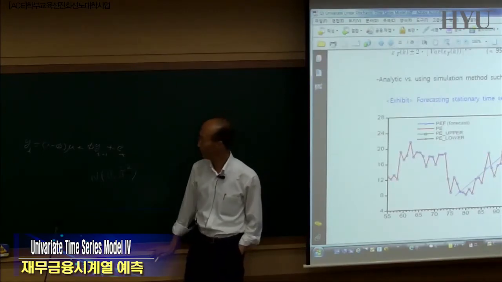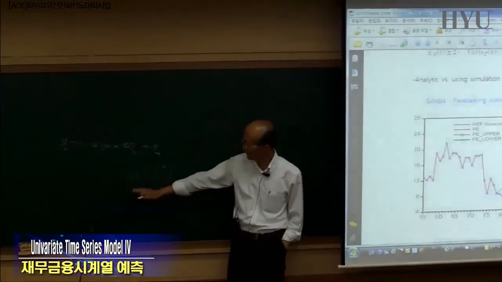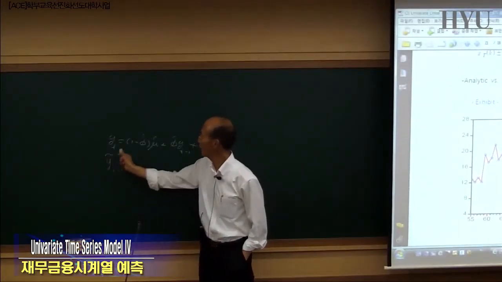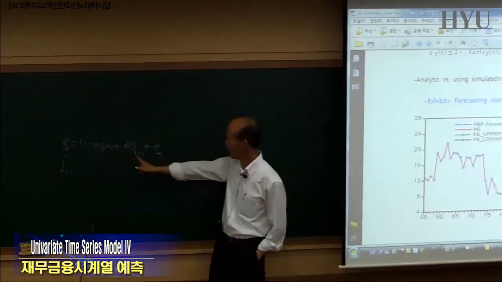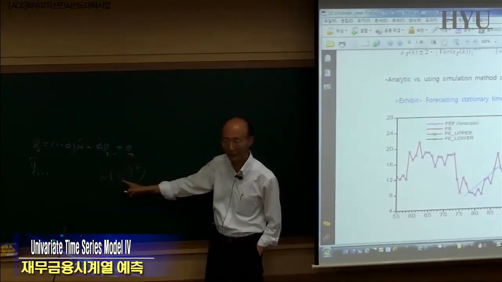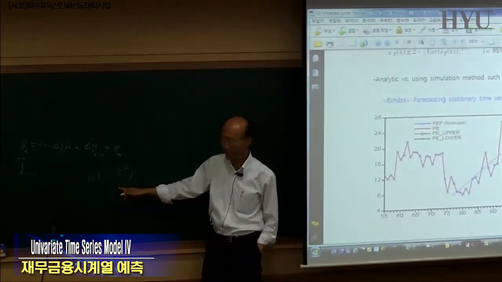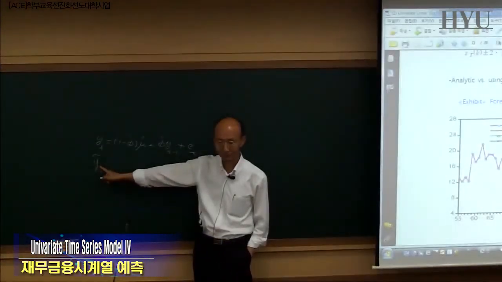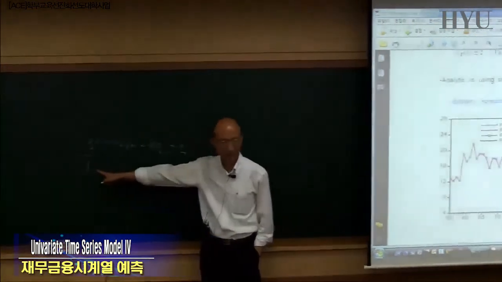Normal distribution. And if you are given an estimate for pi and mu, and if you are willing to make this assumption, then it's easy to generate a random value for the next period. Because you have the value at t here, all knowns, and then because you assume this property, you can draw t plus 1 from this distribution, assuming this is the correct distribution of ET. So put it in, and then you get this one, right? So this is the systematic part, and this is the random part. So it makes it random.